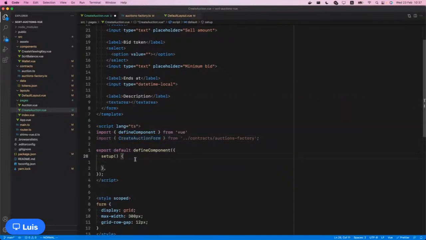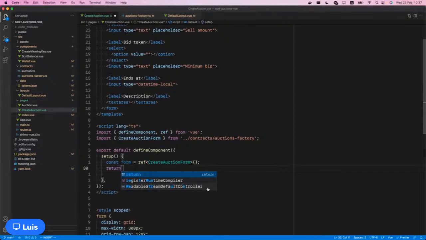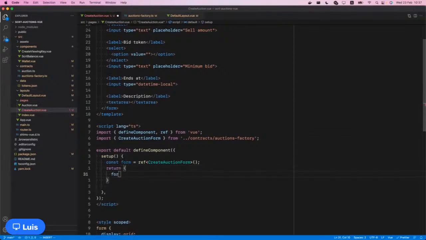So now that we have that type, we can start just binding that to a reference. So let's do a new form that is a reference of create auction form and undefined, and let's export this to our template.